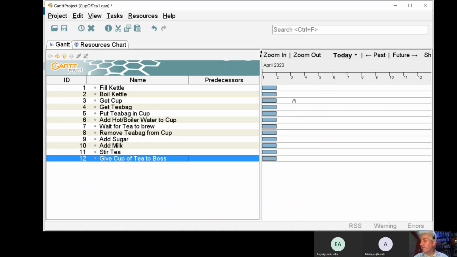The way we're going to use this particular tool, because it doesn't allow us to plan by the minute, which is actually how long this project is going to take, is this: this project is going to take a matter of minutes rather than a matter of days. So we're going to imagine that each of the numbers in April don't represent days, they represent minutes. And that's just to help us with this simple exercise.